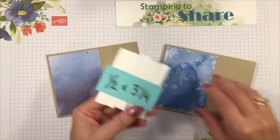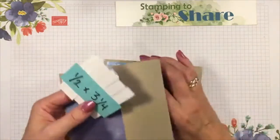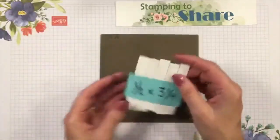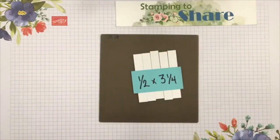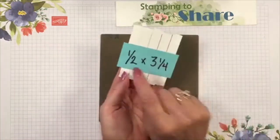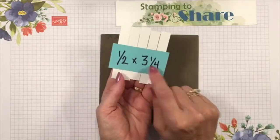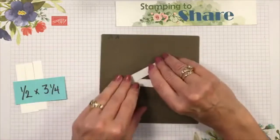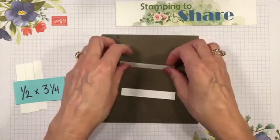The next thing we're going to do is take some real small panels. I gave myself quite a few here just so that if I screw up, I've got some second chances. I could have set this up on the Stamparatus, but I didn't have time. Just one of those things. So this is 1/2 inch by 3 1/4 inch, and this is what we're going to stamp our sentiment on.